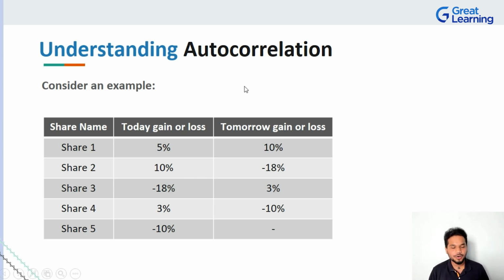Tomorrow's net gain or loss, when you compare it to the previous day, is basically the change that you see on your screen right now. So understanding autocorrelation this way, knowing that a previous gain might lead to another gain or might lead to another loss. You might have seen that today the stock rose 5%, so there's a very good chance it might rise tomorrow as well, say tomorrow it will gain 10%. But there are certain cases where there is a negative correlation at hand.